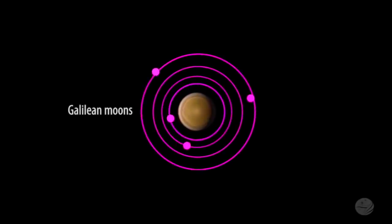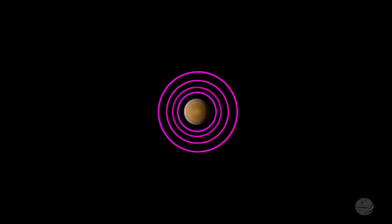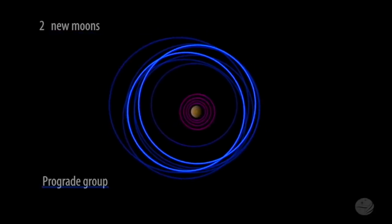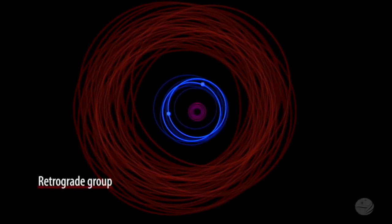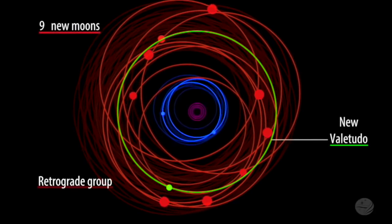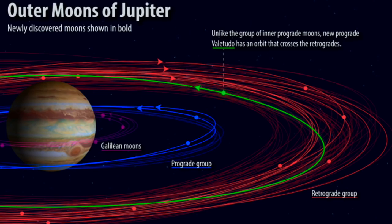Last but not least, folks — there are prograde orbiting Galilean moons of Jupiter. Then a well-known group of further out prograde moons, and in that population two new ones have just been found. Further out, we have a number of retrograde moons with nine of those discovered in that population, but one more prograde moon that seems to be a bit lost out there amidst the retrogrades. His navigational shortcomings will cost him dearly, and one of his siblings as well, as this orbit will lead to a collision with another moon in its orbital range. 12 new moons total — prograde and retrograde populations with one going the wrong way and doomed because of it.